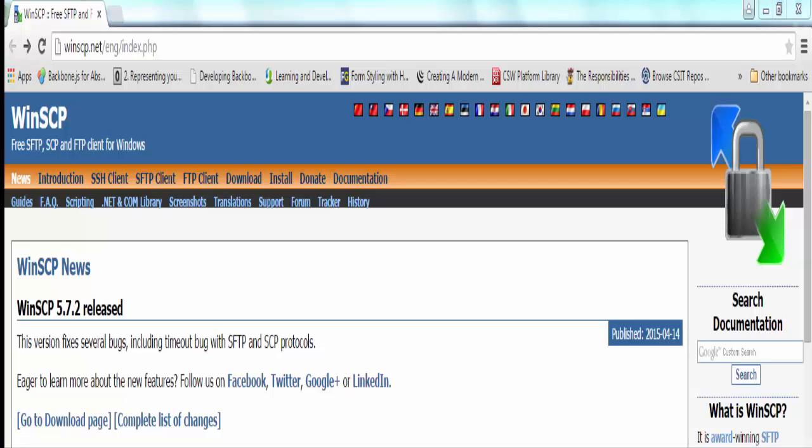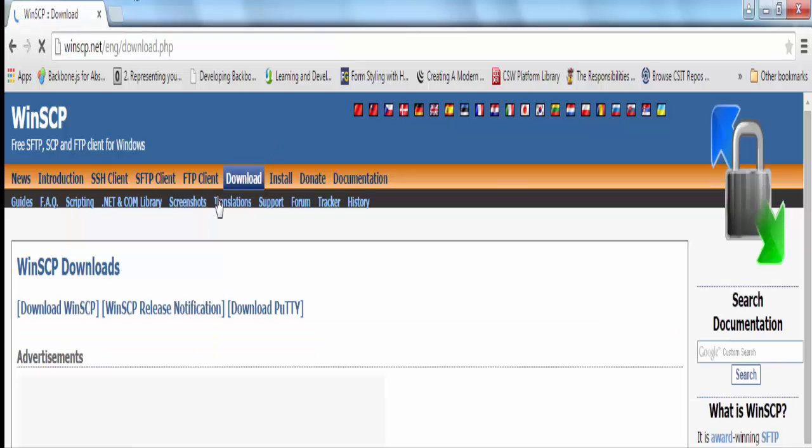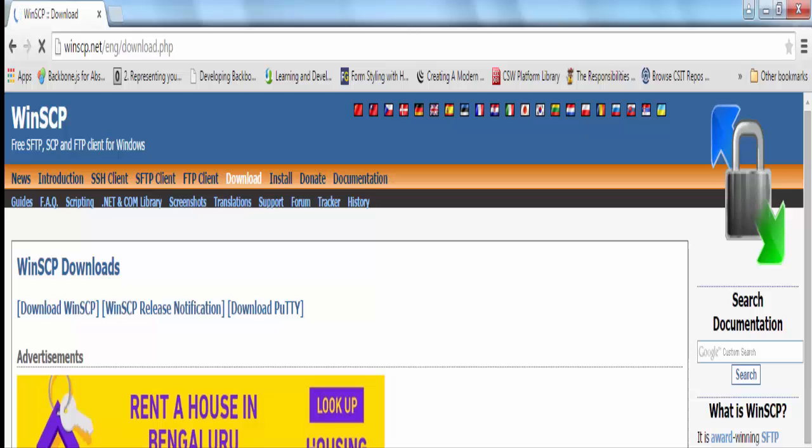It allows secure file transfer between the client's local computer and a remote server. WinSCP uses cryptographic methods integrated in SSH to protect your login details and private info. In order to download WinSCP, visit this site and go to downloads. You can download the installation package here.